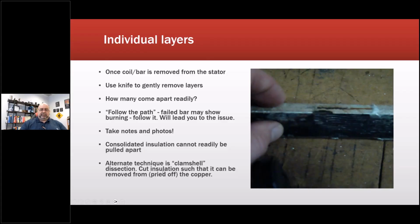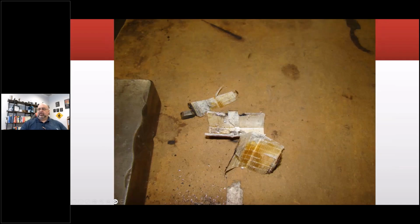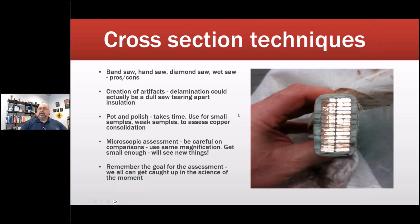Alternative is a clamshell dissection. I'll show a picture of that. So that was the conductor for this other one. We cut across the top and then we just open it up like a clamshell. It also then allowed me to peel back the insulation, but there's where the ground fault occurred. Okay, cross-section techniques. You can see how rough cut that is, right?